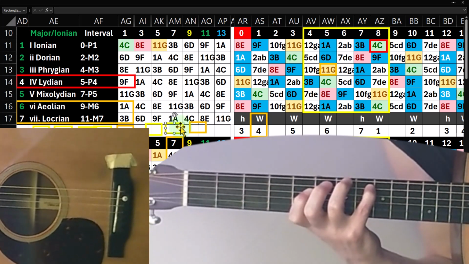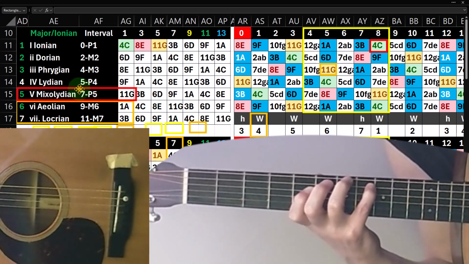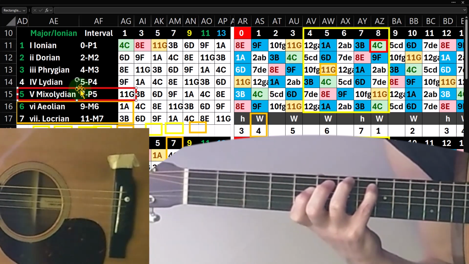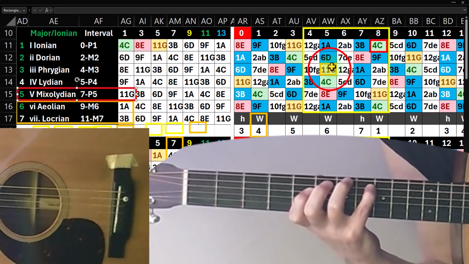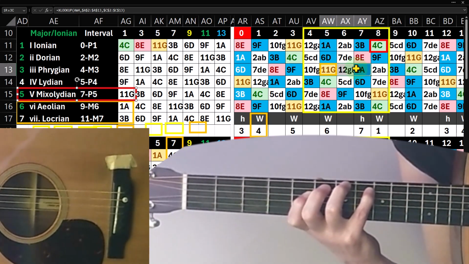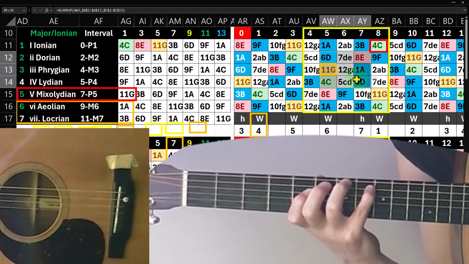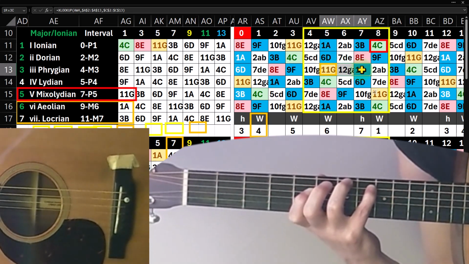So now we're going from the 4 to the 5, which is going from absolute mode number 4, Lydian, to absolute mode number 5, Mixolydian. The Mixolydian, if we look at it from this perspective, is in what I call the meat of the hamburger, the one string shape, which, if we look at it from a pentatonic, there's your hamburger, there's the meat of the hamburger.